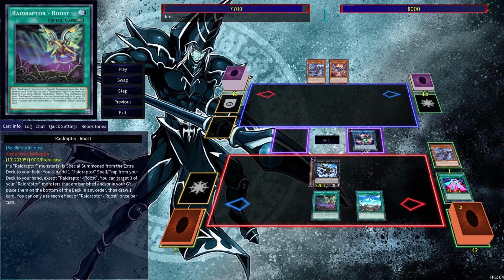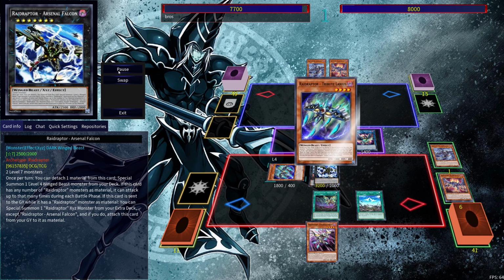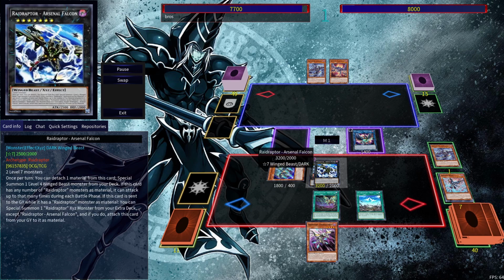Use Roost in order to search out another RAIDRAPTOR card. So we're going to get RAIDRAPTOR Nest. Activate Nest's effect here in order to search out a RAIDRAPTOR monster. We can easily get out Strangulanius. Then we can get Tribulanius using Arsenal Falcon.